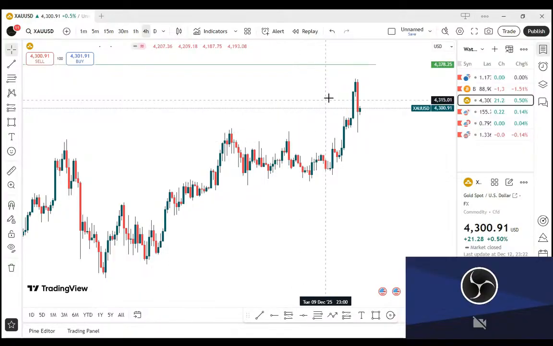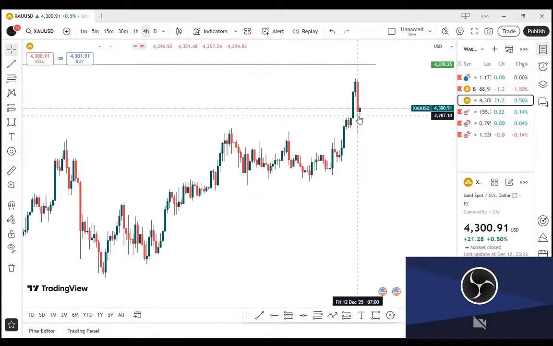On our 4 hours time frame, you notice gold gave us a pull out, a rejection. It hasn't tapped here yet. It hasn't tapped here yet. So I'm still expecting it to come back here and tap. So this is the first rejection. Price always pulls out for the second time. So that second time might give you a pull in here before it starts going.